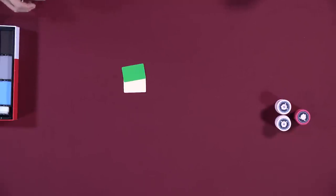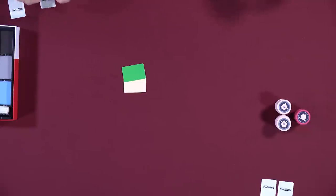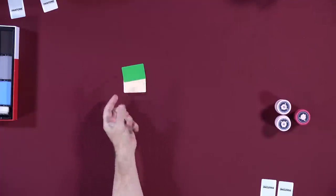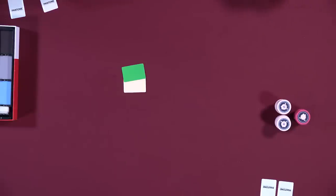Esmeralda? No. Hint two, chubby. You got it? No. Freddy the Frog? No. Look, see this little jaunty angle? I know. He did that for a reason, that jaunty angle. Is it Chef? All right.